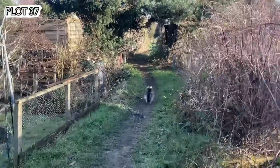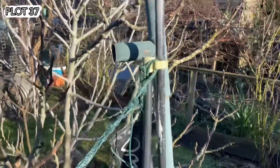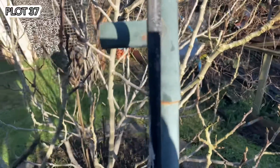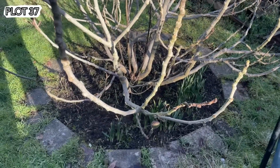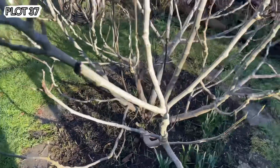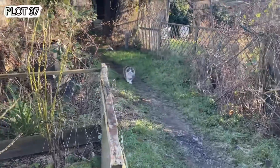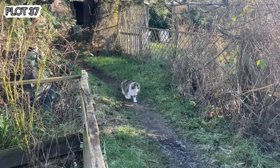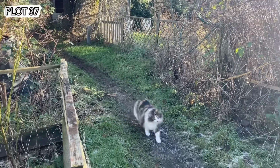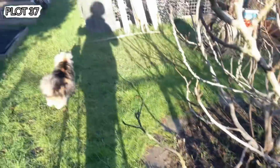Hello, where you going? Door's here, love. I don't know. She's whizzed past. Anyway, the fig tree, looking a bit tidier since I sorted it out. Still need to do the edges, actually. Haven't got on with that. Can't do it in this cold. It's ridiculous. The grass just goes to mush. You coming back? Come on. You got fluff in your mouth? Yeah. It's not good, is it? It must be very difficult being that fluffy woman.